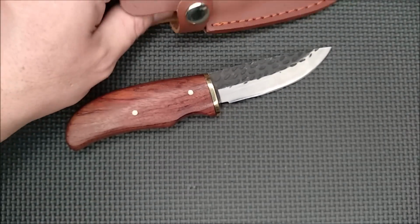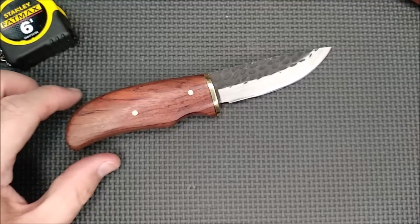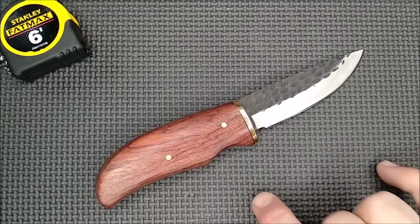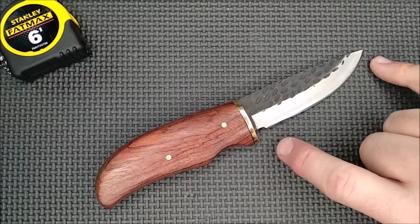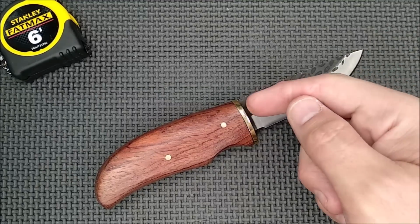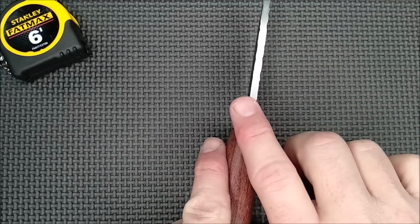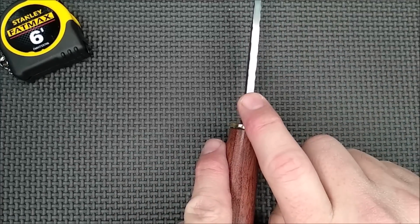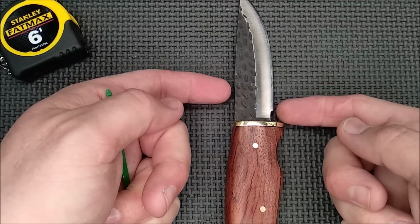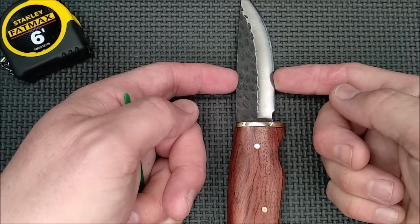Why don't we just do all the dimensions right now, before I start saying all the dimensions without putting in our little magic dimension sign here, I should say. Let's zoom in just a bit. So let's get all these dimensions out of the way. The cutting edge length is 8.5 centimeters, 3.35 inches. The blade length from the tip to the bolster here, 9.12 centimeters, 3.59 inches. The blade thickness, it's quite a bit thicker than GearBest says, 4.1 millimeters. That's 0.1615. The blade depth, that's about an inch up. 2.44 centimeters, that's 0.9615 inches.